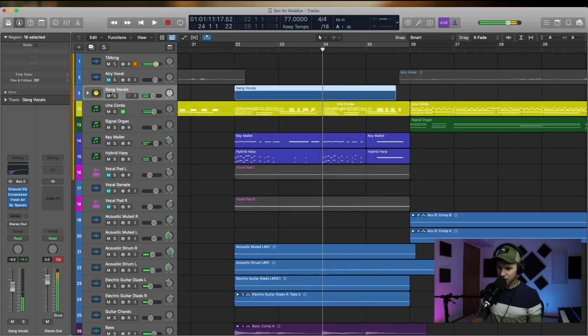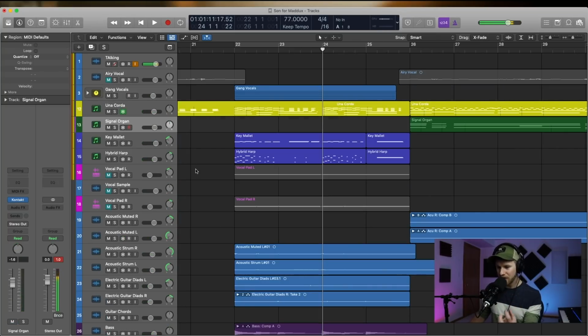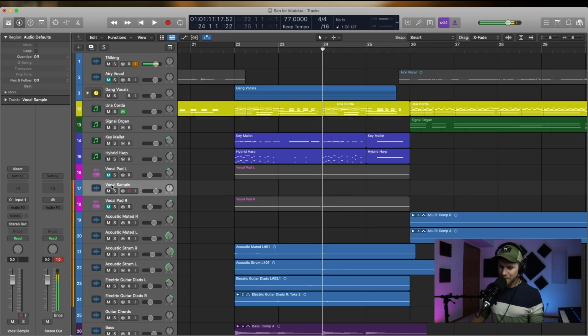I already have some gang vocals going on here in this little track stack right there, but we want to add a little more depth, something a little more brightness and airiness. So what I want to do is record vocals in such a way that they have a little bit of airiness and breathiness to them. So I'm going to sing it like, ha, just like that, with a little bit of an H. Okay, and we're going to do one whole bar of this.